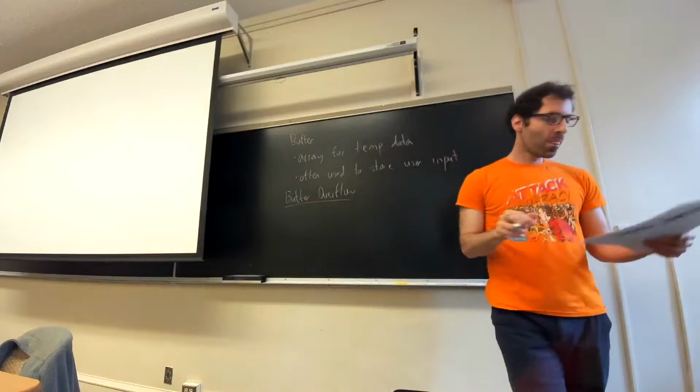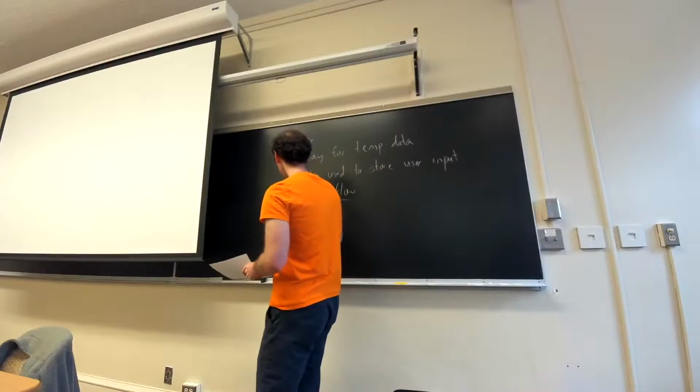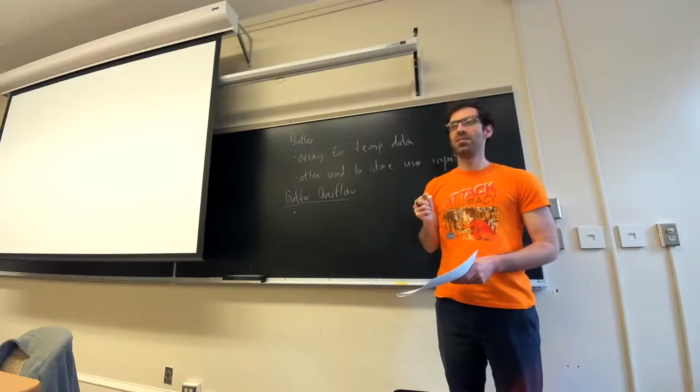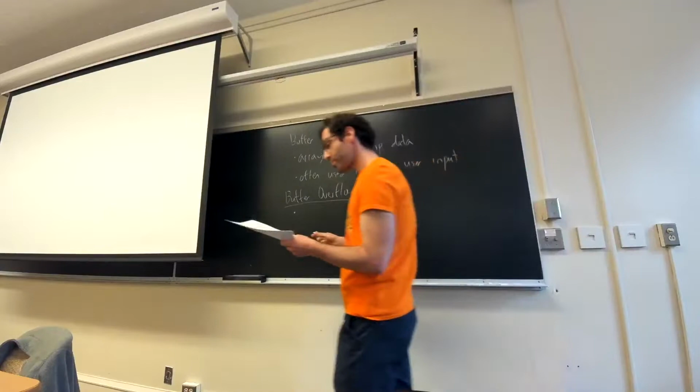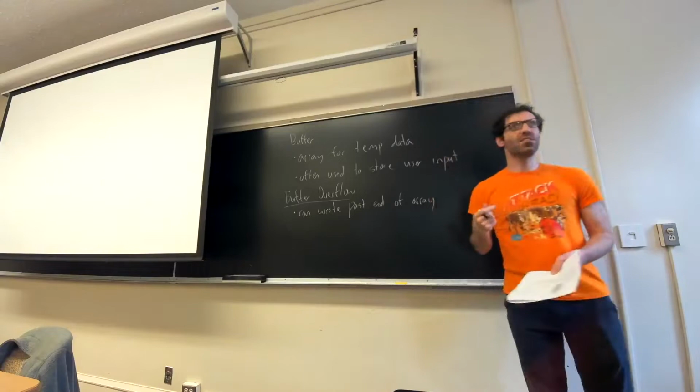There are a few parts that go into this phenomenon. First, is it possible to go past the end of an array in C? Yeah, there's no bounds checking at all. We can write past the end of an array and, at the most basic sense, this is all a buffer overflow is.